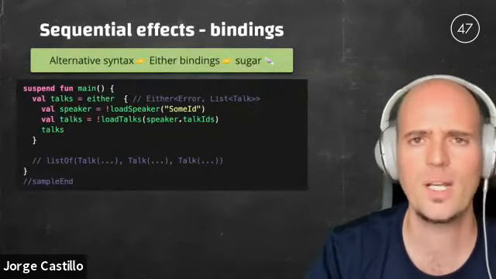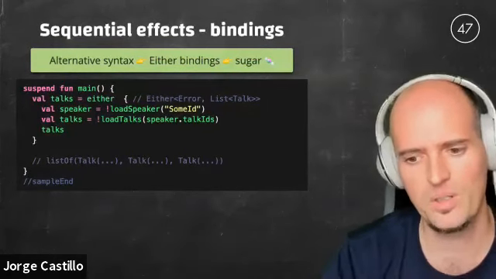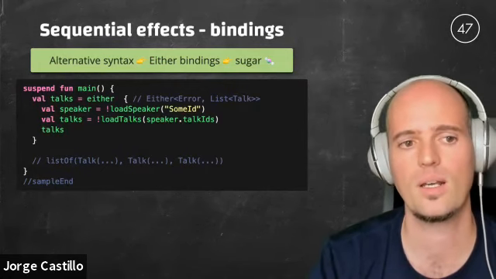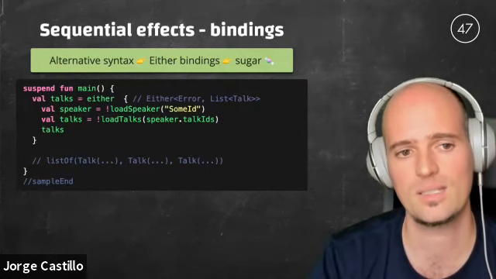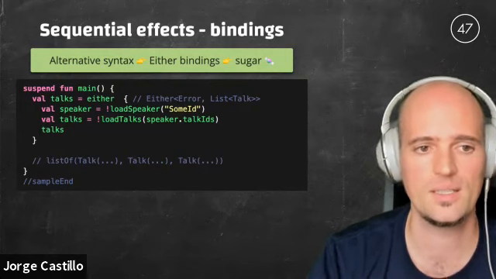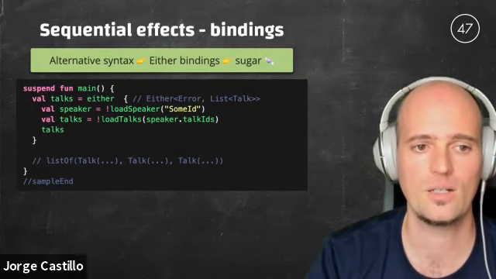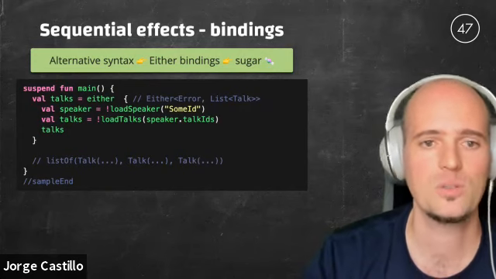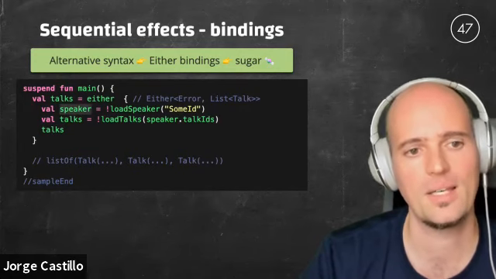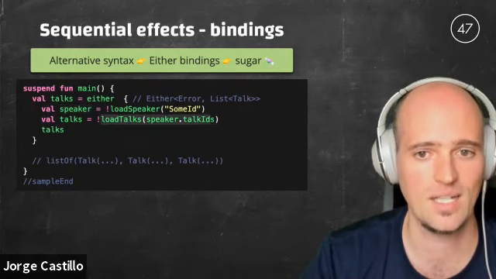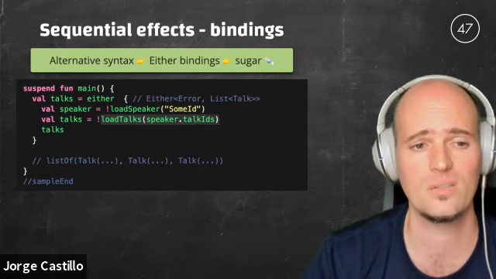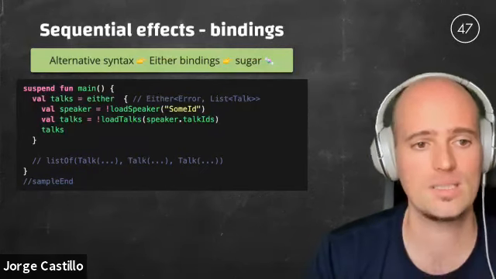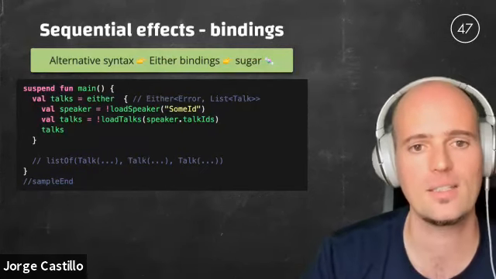But you can write that using the bindings, or what we call the bindings. This is based on the idea of the monad comprehensions that come from other languages like Scala or the do notation from Haskell, but it's this idea of writing these wrapped computations that are going to return a value into either. For example, in this case, you want to be able to automatically unwrap the value on the left side and access it on the next line, like if it was synchronous, without the need for an explicit unwrap or anything like that. And you are still inside of this either context all the time.